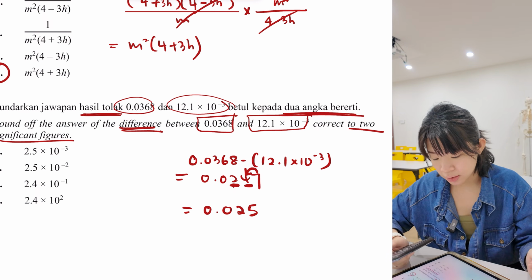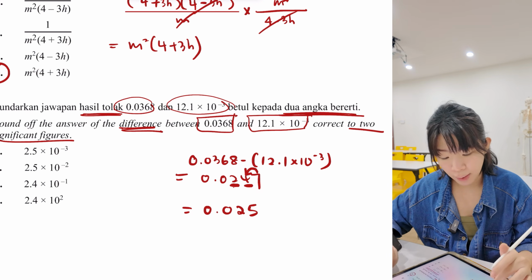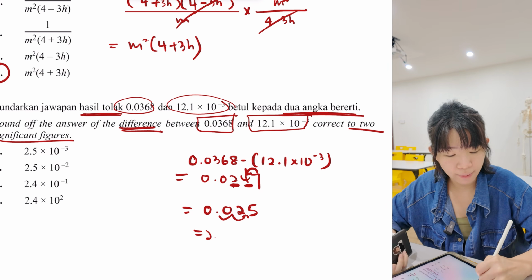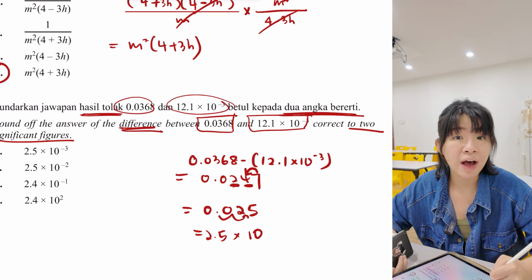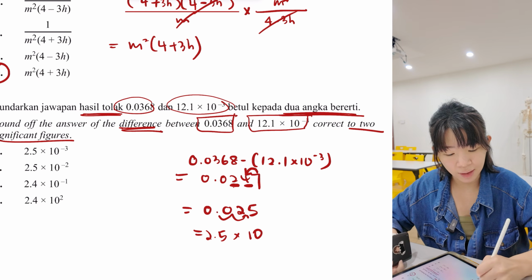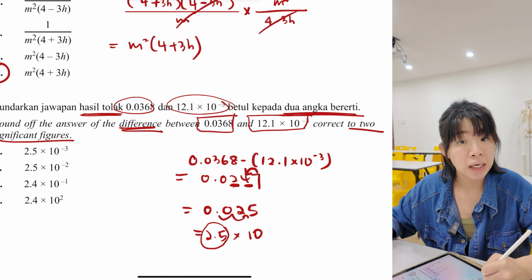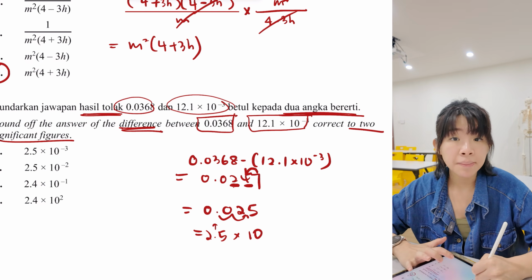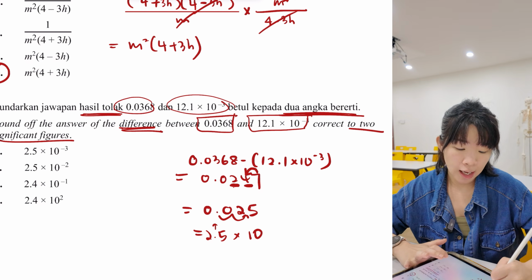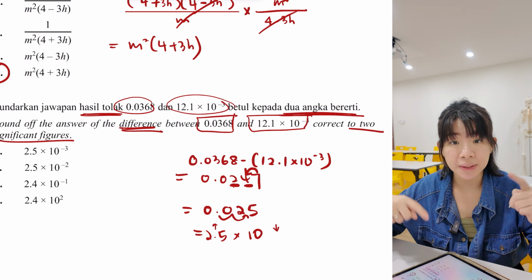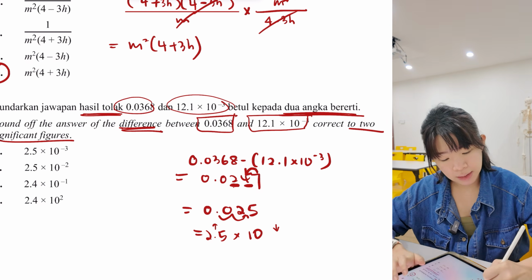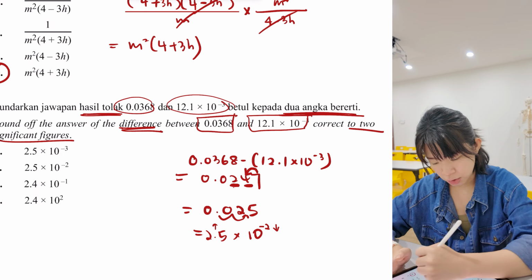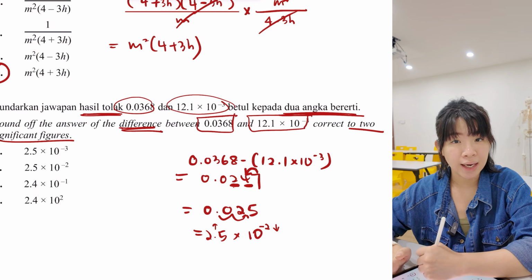Okay, then now look at the options. It's all in standard form, bentuk piawai. So we need to move 1, 2, so we get 2.5 times 10 to the power of how much? My method is, this number becomes bigger, from 0.025 now becomes 2.5. If the number becomes bigger, then the power becomes smaller. It's always opposite. So becoming smaller means it will be -2. You move 2 places, so it's -2. So the answer is B.